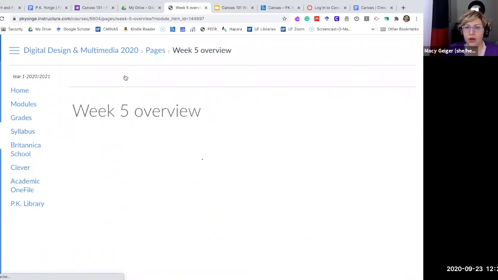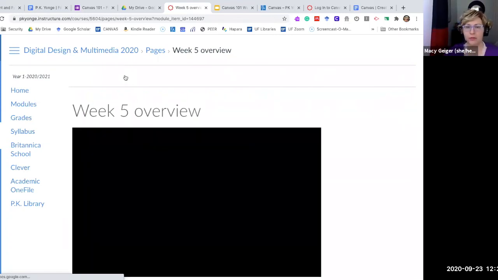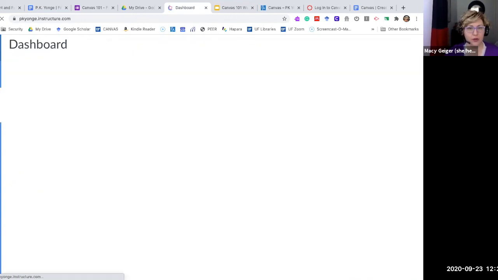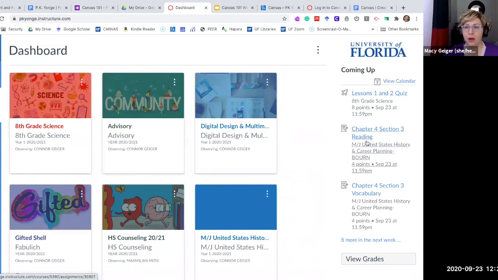Now, the reason why I recommend going into the modules with your student and taking a look is that it gives you a lot more comprehensive information than what I've seen some students doing instead. I'm just going to go back to the dashboard to show you. What they're doing is they're maybe just looking at these coming up or to-dos, right? That's great if they want to see what's coming up. Personally, I always forget. I don't really pay attention to that side, although it's there as a resource if you're wanting to check off as you go along.